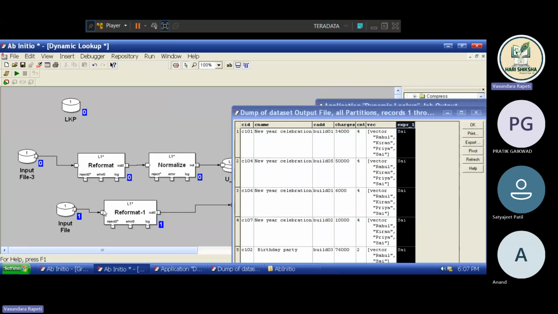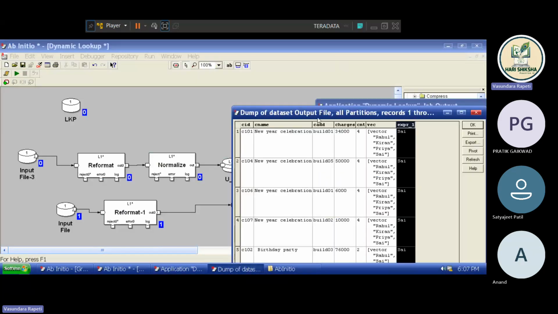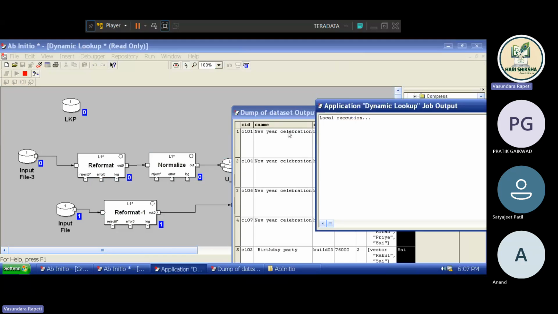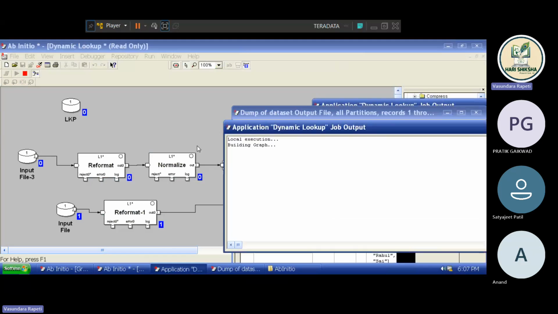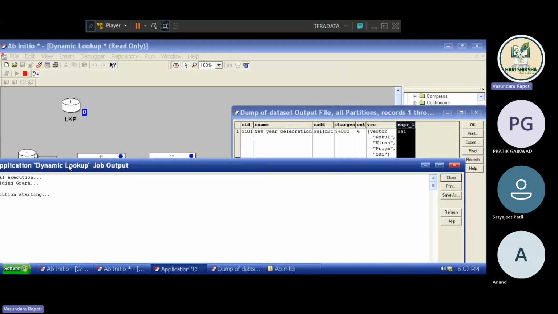Continue from the last phase onward. Whatever you choose, it will run the graph accordingly, and at the end this file should be auto deleted. That is also there in this recovery file. And if you are running the graph and it is successful, then all the recovery files will be auto deleted. That is also there.